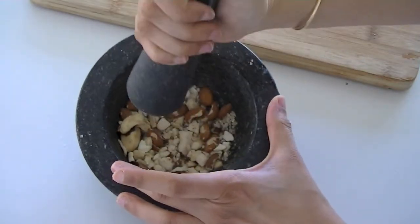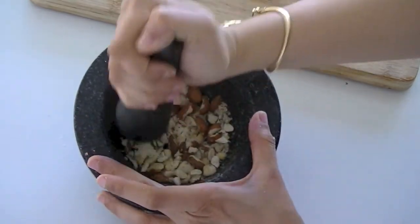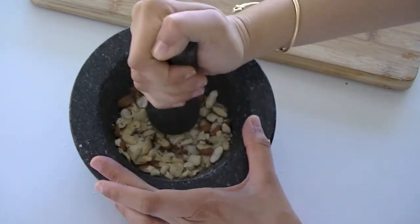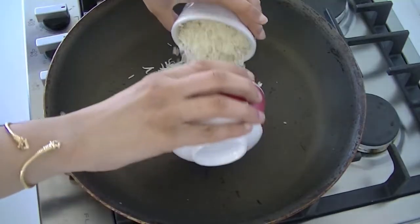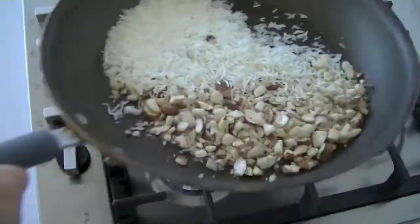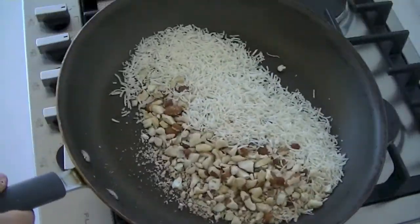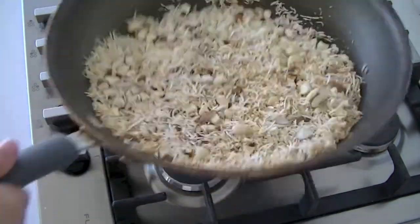Now I'm preparing a garnish with dry fruits — cashews and almonds. We'll crush them up; you can also chop them. We are going to dry-roast them with some shredded coconut. You can use sweetened or unsweetened coconut. Combine these on a hot pan and dry-roast them until they change color and become golden brown. You will see they emit a nice aroma, and this adds depth of texture to the dish.